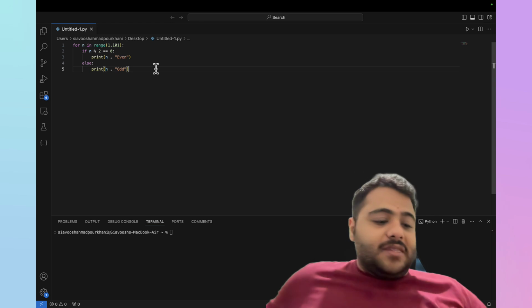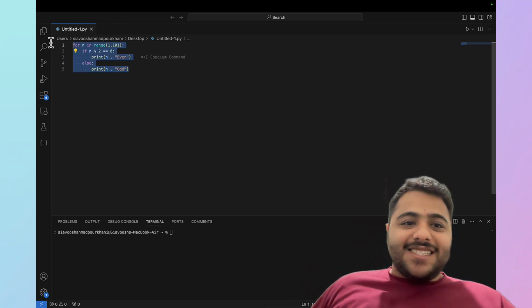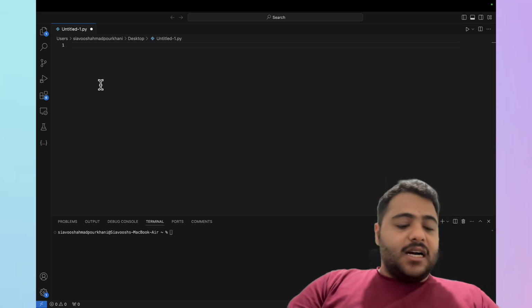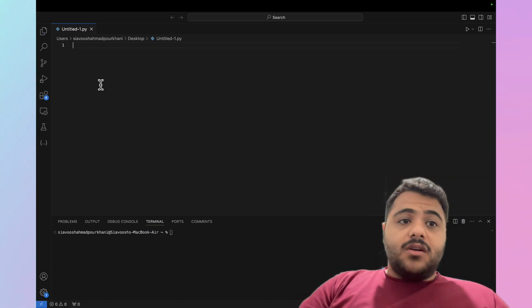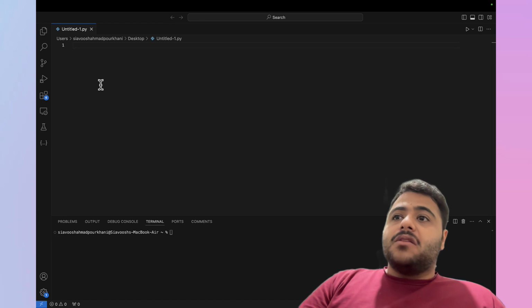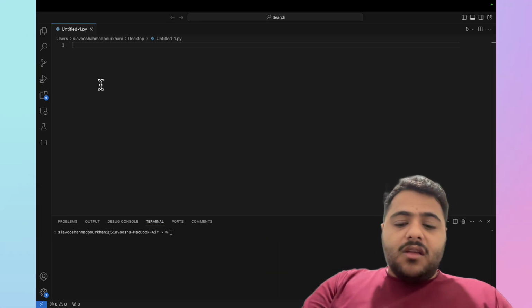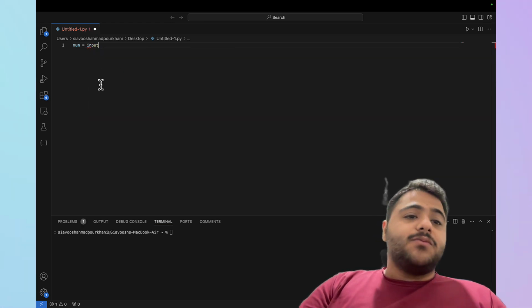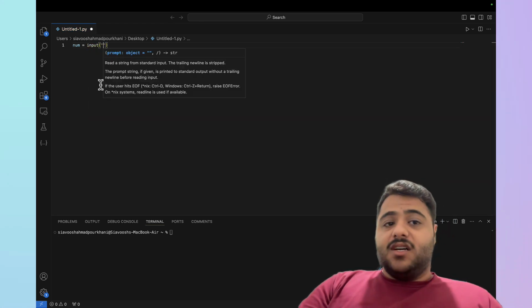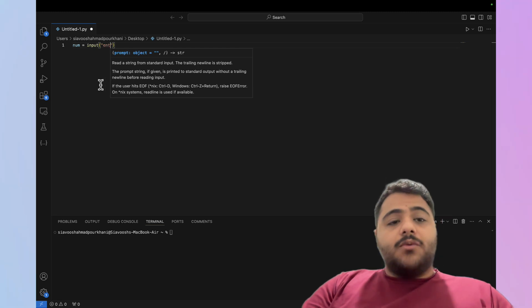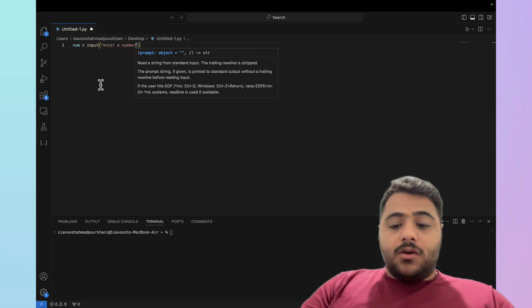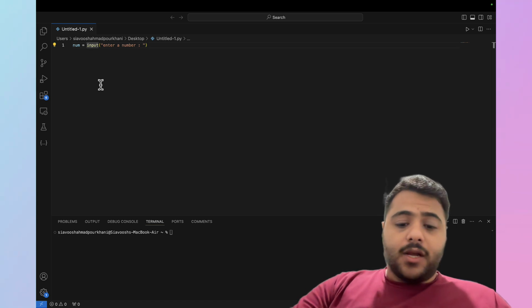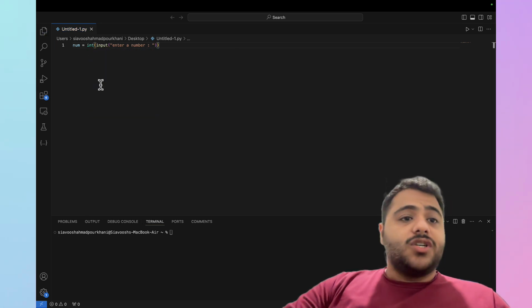So that was a bit easy, and let's go for another example, in which we are trying to get a number. For example, whatever, let's call it just number. We want to get this from the user, so we use the input that we have learned from before, and I'm going to say enter a number as a prompt, and I'm going to directly cast this to an integer.